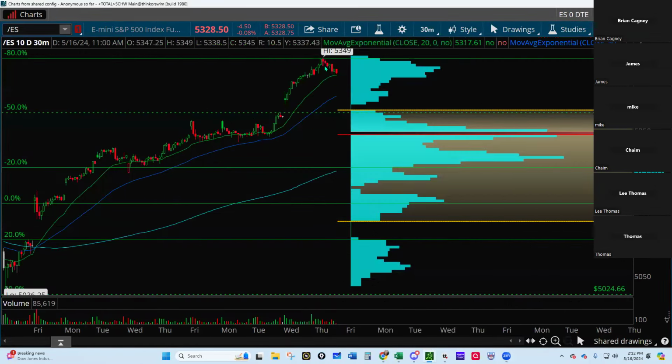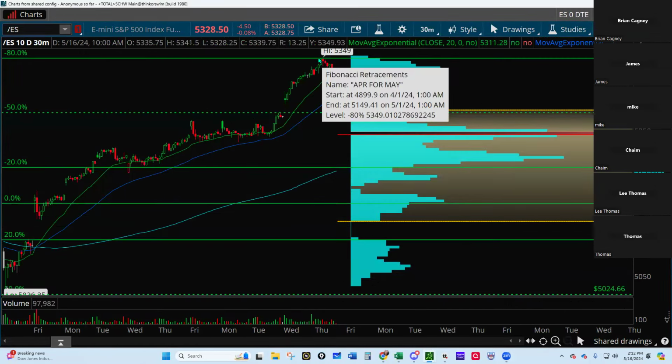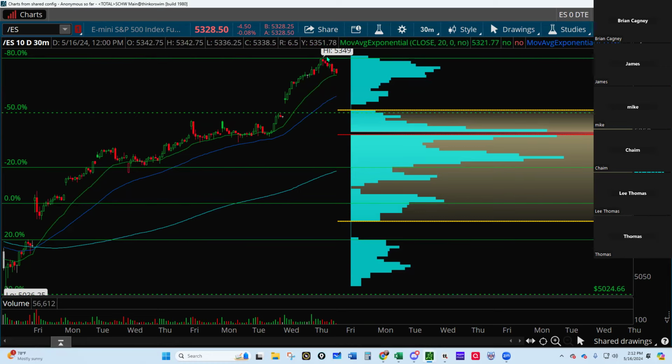Look at this. Now, we drew this chart back on the 1st, and today's the 16th, and sure enough, to a penny. Look at that. The high was 53.49, and our Big Green Monster said that will be an area of resistance, and it just popped back off. Doesn't mean it won't go through it.